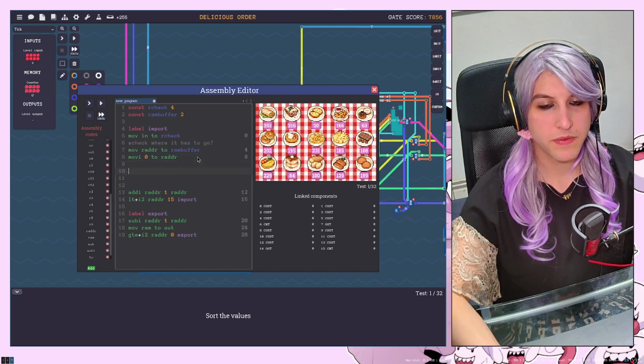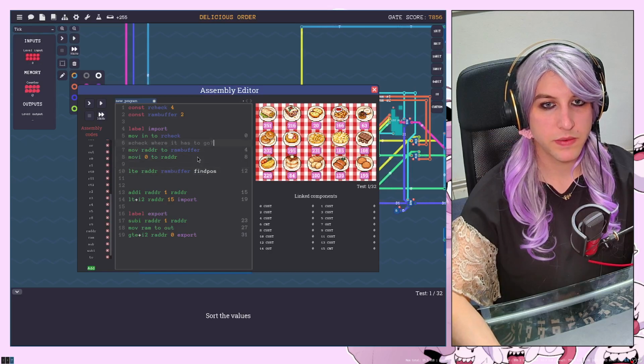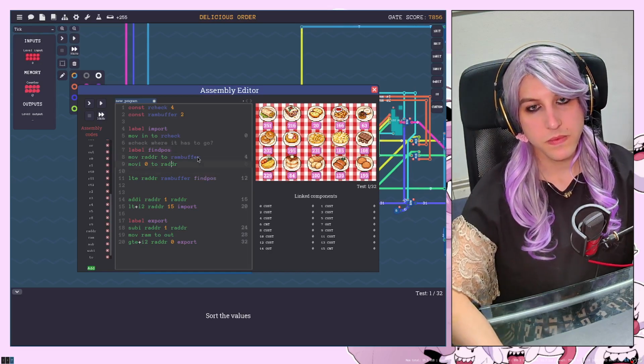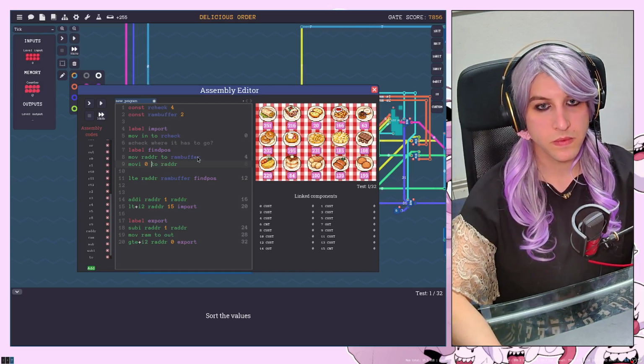So one of the checks is if it is less than or equal the RAM address, then our RAM buffer, we would import, find position. Okay, 0 is put into our RAM address.